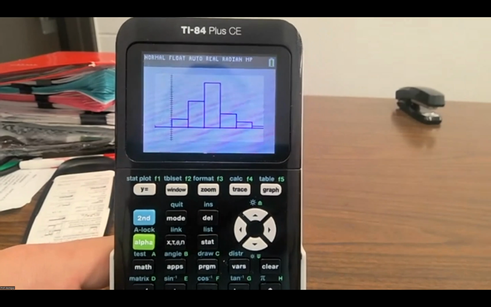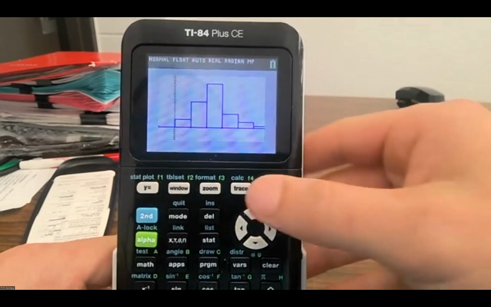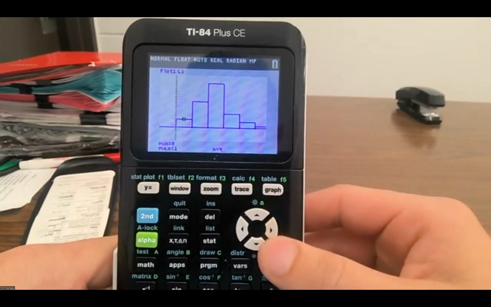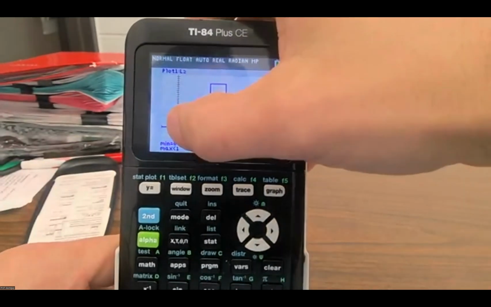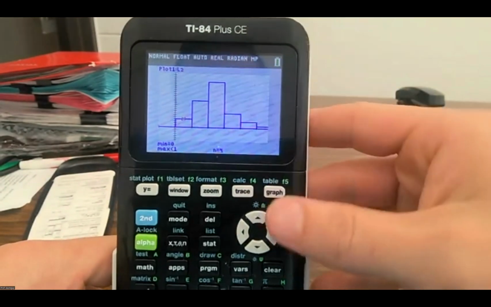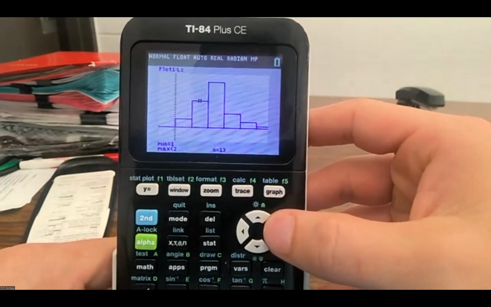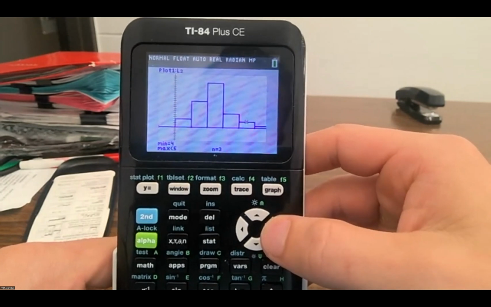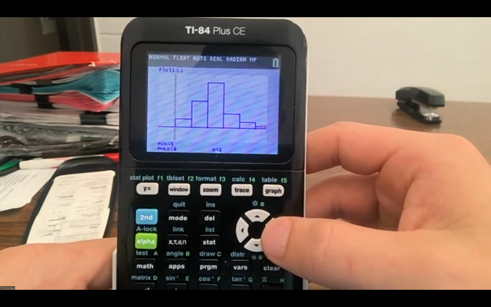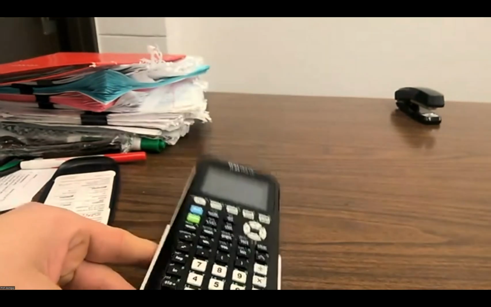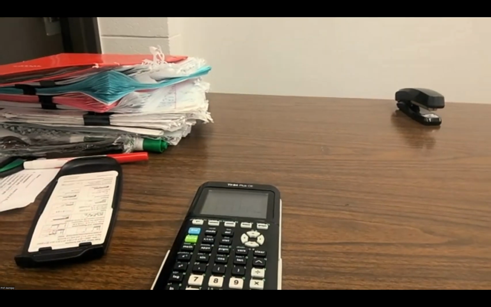So now I see something, again, that looks like a bar chart. It's not a bar chart, it's called a histogram. But the next step is click trace. So from 0 to -1, which is all my zeros, I have 4 of them. And then I have 13 ones. I have 22 twos. 7 threes, 3 fours, and 1 five. If you entered your data correctly. So that's just one way to make your life a little bit easier.